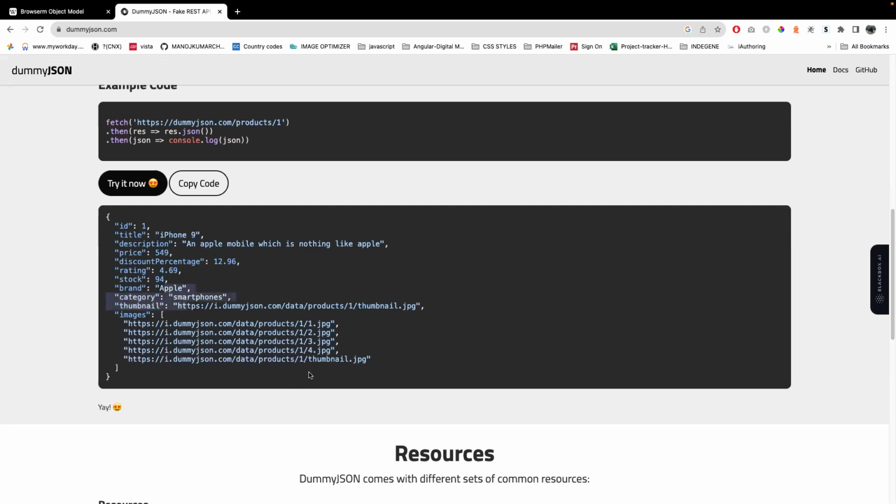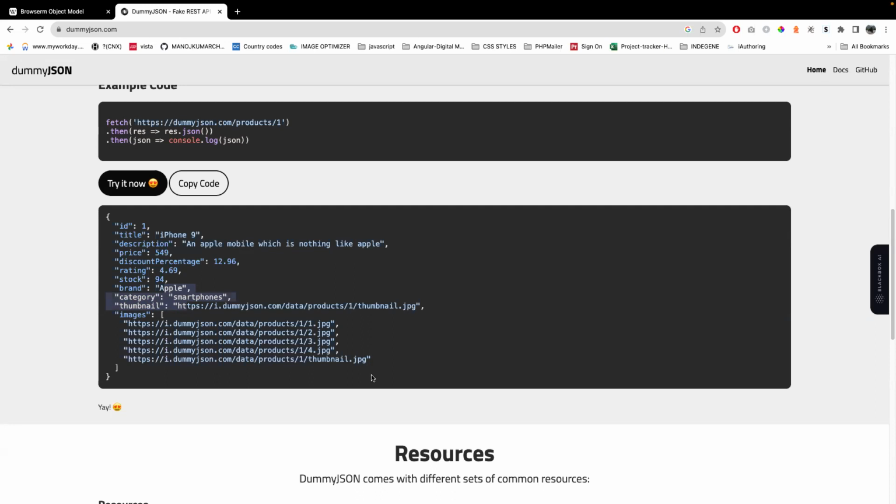But if there are any issues in this, we need to handle that in the front end. We can't deal with the backend. If he's a good guy, he'll help us. He'll tell us, okay, I'll make it and change it. But if he's a difficult fellow, he'll tell us, why should I change it, I already set up the whole database, so you try to change it on the client side. So in that case, first you need to extract the data. JSON is a fixed concept. You will get it in the JSON format only.